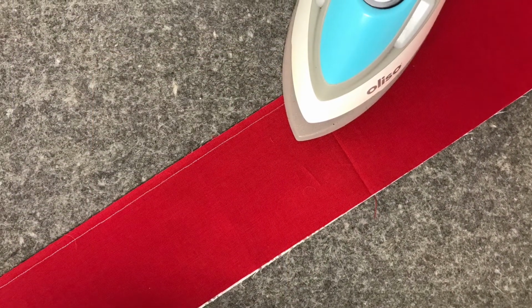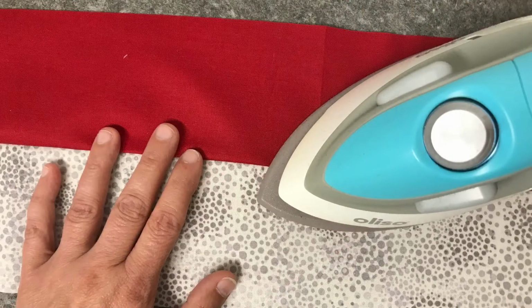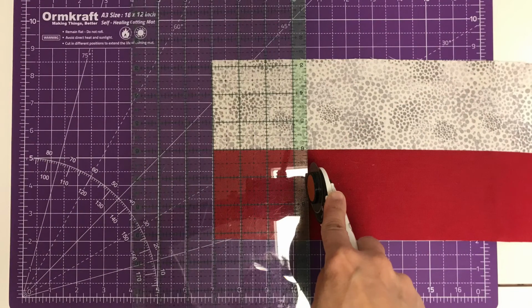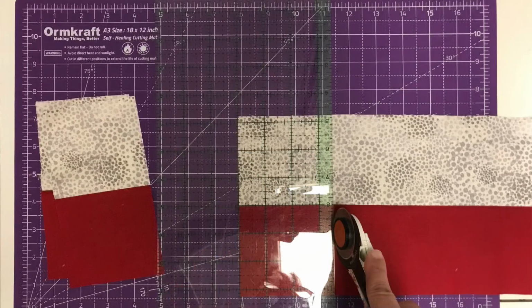To assemble the center of the star, piece the 2 3.5 inch strips lengthwise. Then you're going to press away from the background fabric and subcut them into 3.5 inch units. You need 6 of these units. When you are subcutting, place a grid line from your ruler on the seam line to ensure you get a good straight cut.